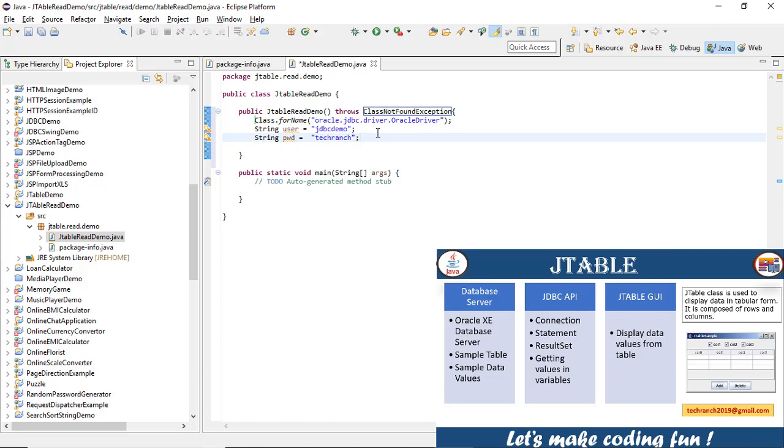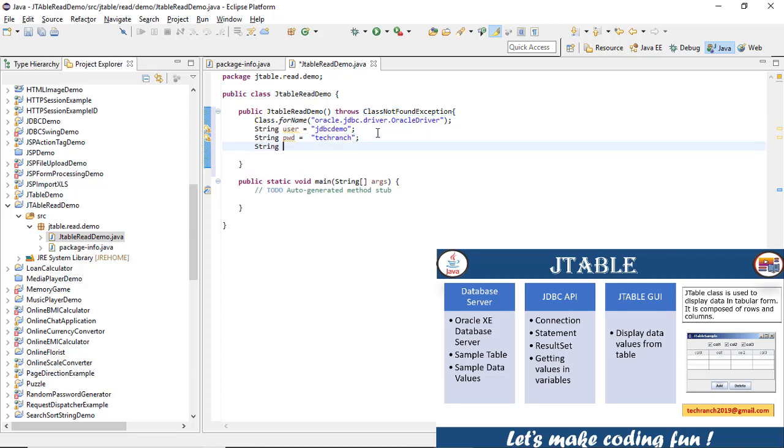But for now, I'm just doing it for a simple string database equals, we need to have the URL path of your database server, and the type of your JDBC driver, that is 10, and the IP address of your server, then port number, and your database name. So this will complete your JDBC connection.